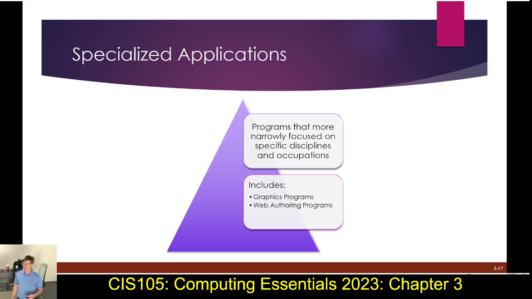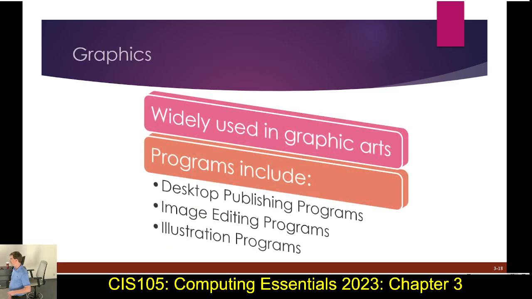Think about computer-aided drafting and computer-aided manufacturing programs or applications. A lot of us don't use that. So that's a specialized application too. Okay? So that's what I want you to think about when we're going through these. Oh yeah, some web development too. There's software out there for that, and not everybody does that all the time. So those are specialized as well.